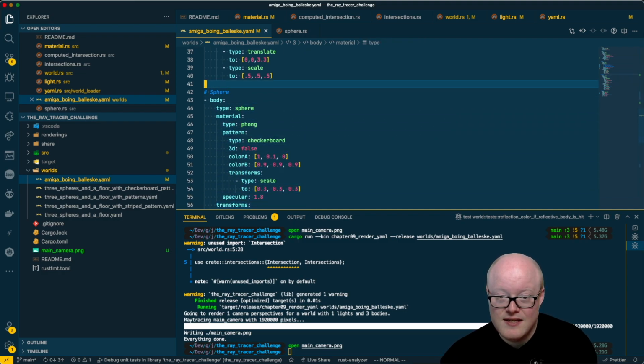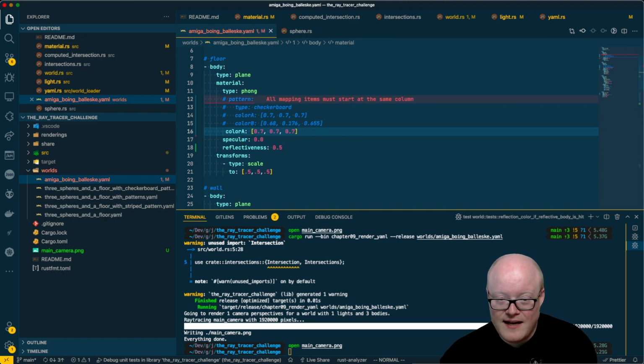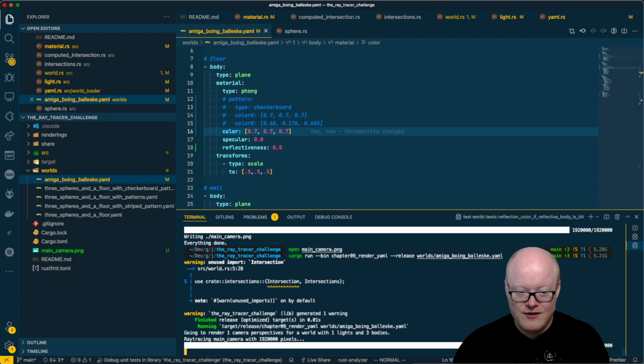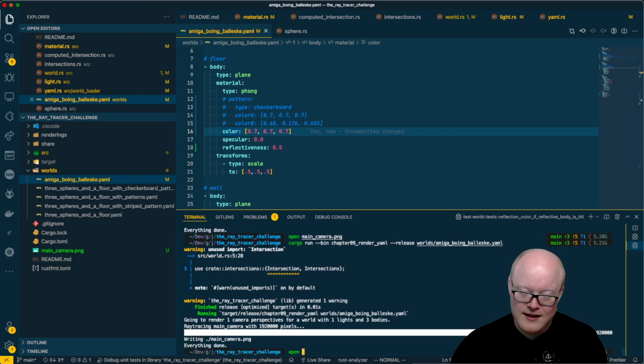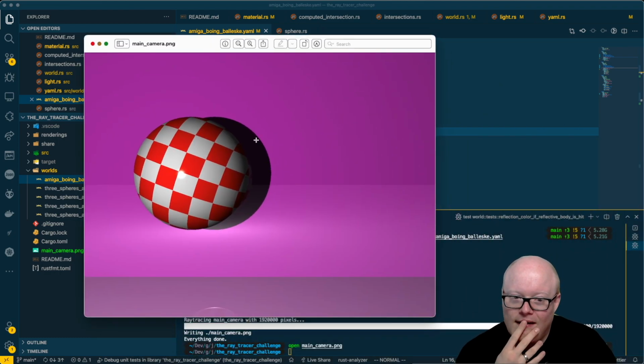Let's maybe see. No, this is the wrong one. This is the one I wanted to change. Because then things would look more even and not so strangely interweaved. Let's take a look. Maybe this looks nice. Okay, this definitely doesn't look at all as I would have expected, but I guess it's right.